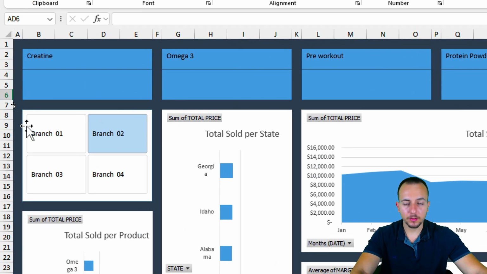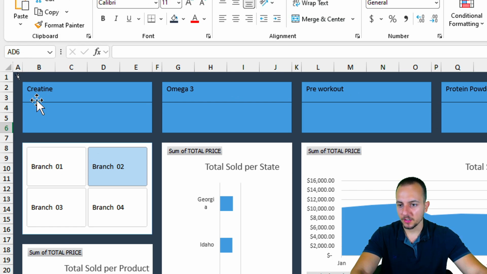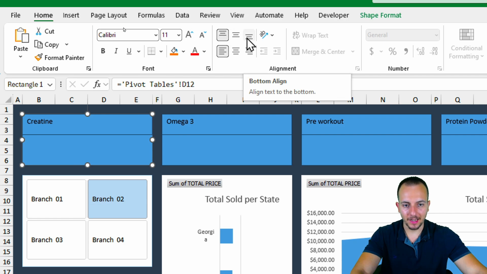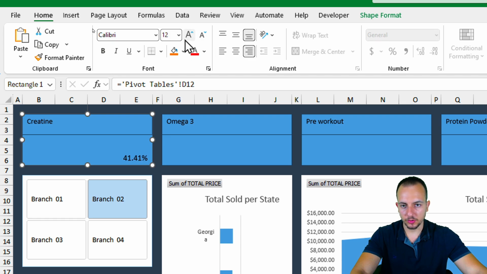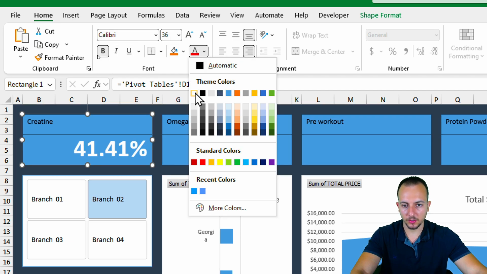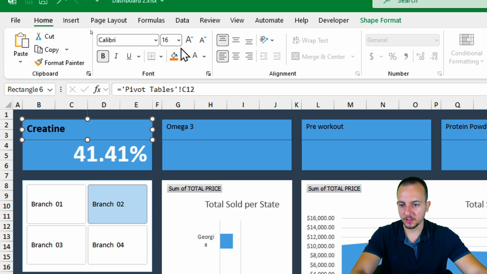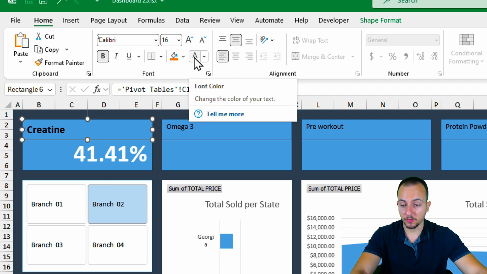Talking about the layout and design, we can start with the cards. So I want to select the first one, and maybe I can align here to the bottom, the percentage, and also to the right. And I want to increase, maybe using 36 as the font size. I want to put everything in bold and change it to the white color like this. Now the product where I have creatine, I want to use bold again, 16 as the size, and I want to organize in the middle and move it to the left like this. And I change the font color to white.